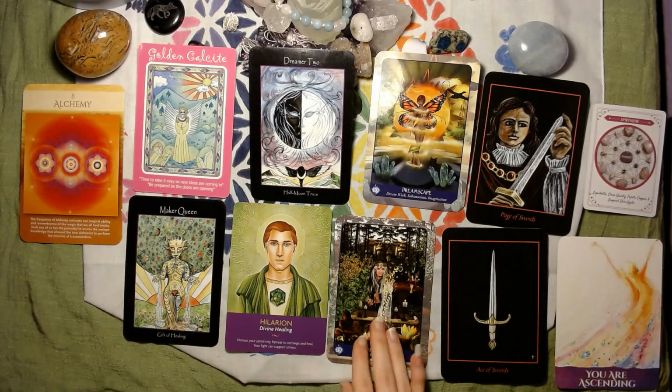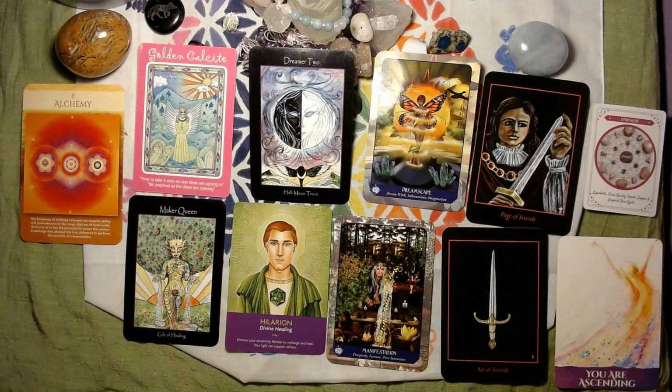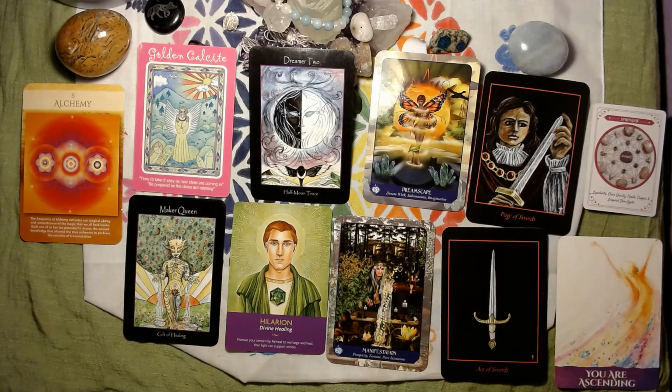I see you guys, you've been on this road. You are really ready to manifest this thing. I just feel like you have a lot coming in, and you're going to need to take a little bit of time to regain your strength and to find the center and everything, and to see everything. Just look at it for a little bit before you make a decision.